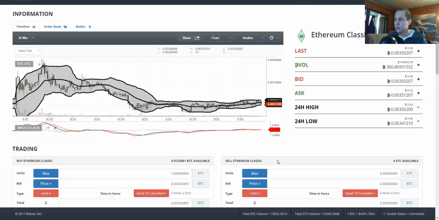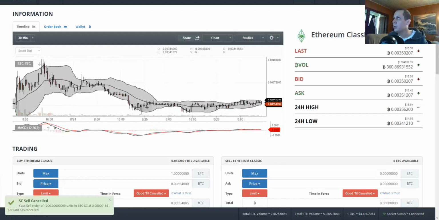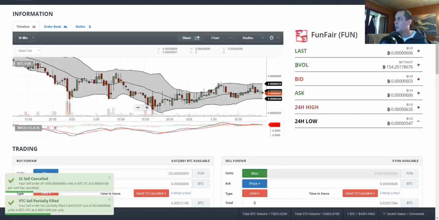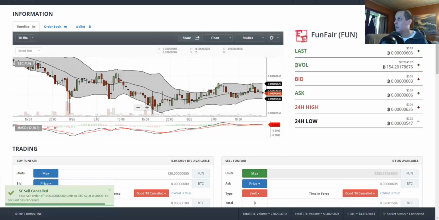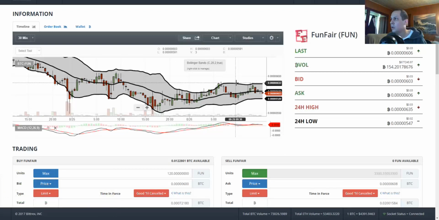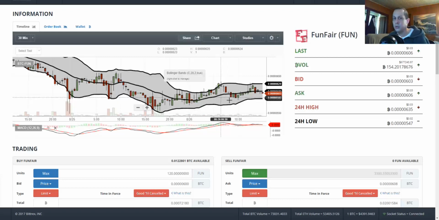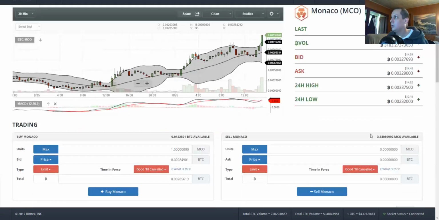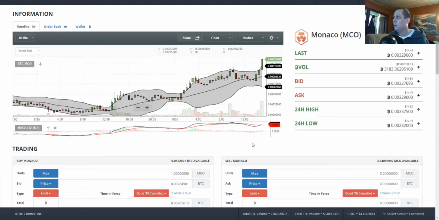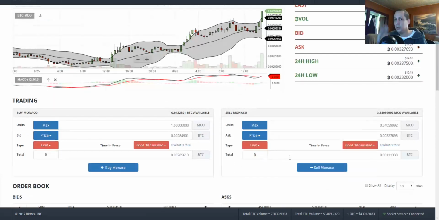Funfair. You want to look for higher highs and higher lows. That's the indication of a pair trending upwards, and that's what you want, but not too much upwards. Because if you jump on something that's really shooting up, there's a chance you're buying in at the peak. So don't FOMO, guys. It'll come back down. No matter how good it looks, it'll always come back down. Just wait for it to pull back.